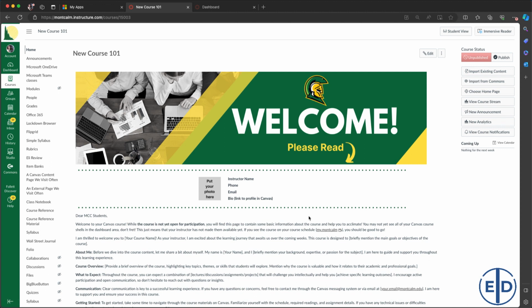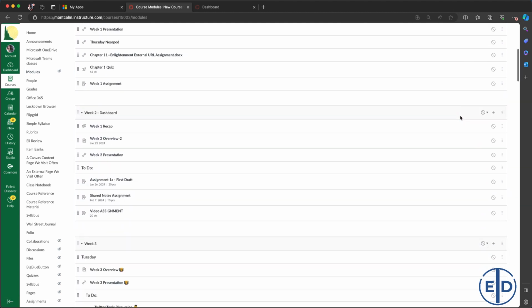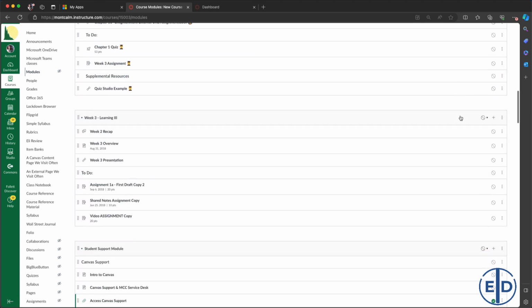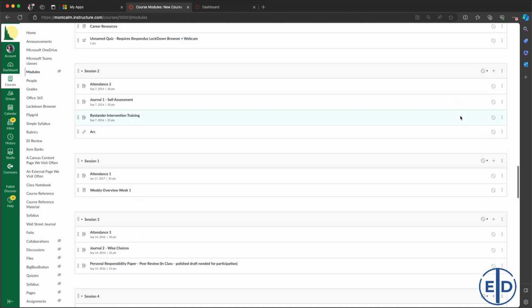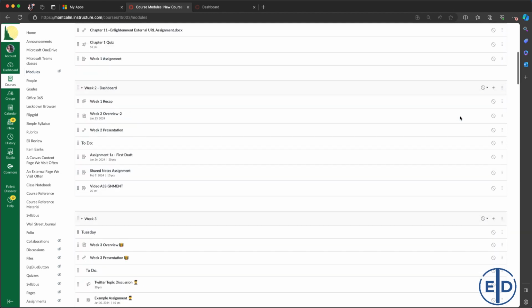The last thing you want to do is make this course available to your students. But before we do that, we're going to want to streamline our navigation. You can see that we have a lot of things here that we don't need our students to be able to see. We'll also want to go into the modules area and make sure that our course content is all unpublished because we don't want our students participating yet. As you can see, all those modules, in this test course, are unpublished.